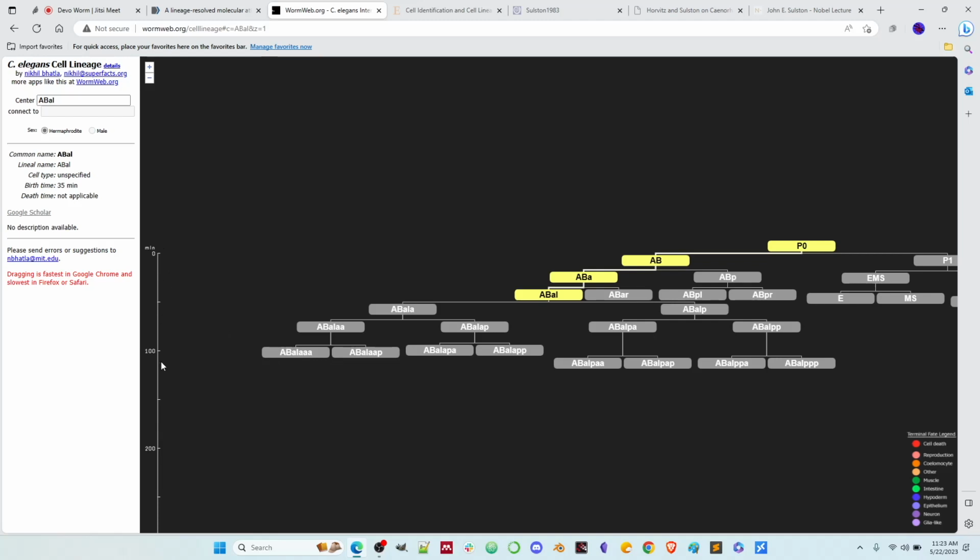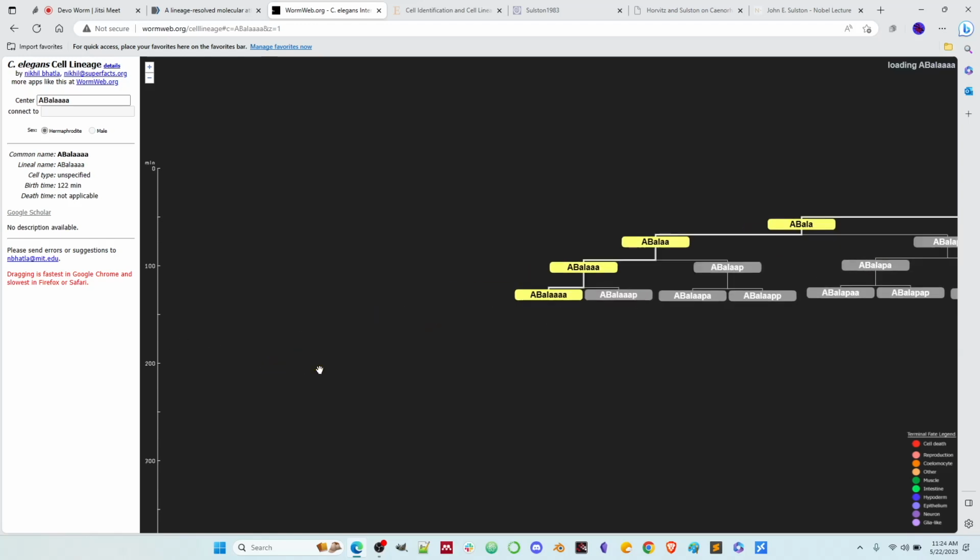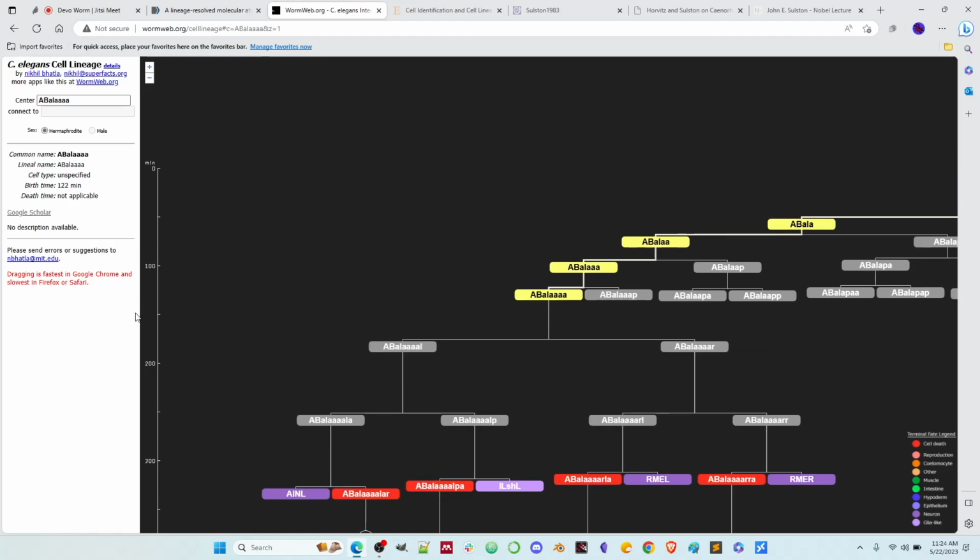Now, as you'll see here, there's a scale for the timeline. The fertilized gamete is at 0. Actually, I think it's the 2-cell stage that's at 0. And then we go down to 100, which is where we get these 5 divisions from AB at about 100 minutes. And then this just keeps proceeding downward: 100 minutes, 200 minutes, 300 minutes. All of development within the egg happens in about 600 minutes. So it's actually a pretty quick process relative to, say, mammalian embryos or some other type of embryo that we might be more used to.